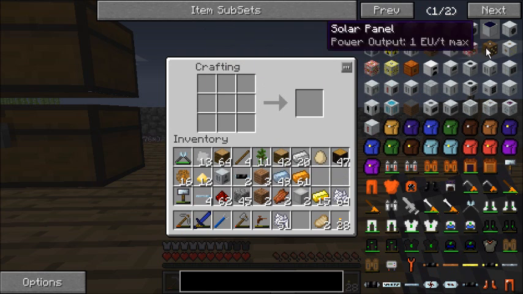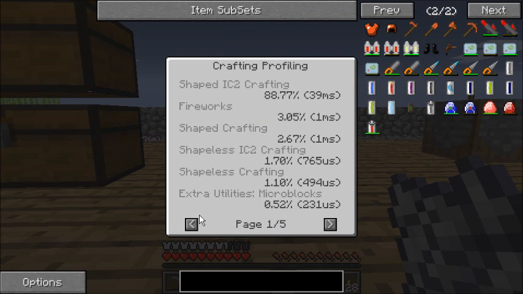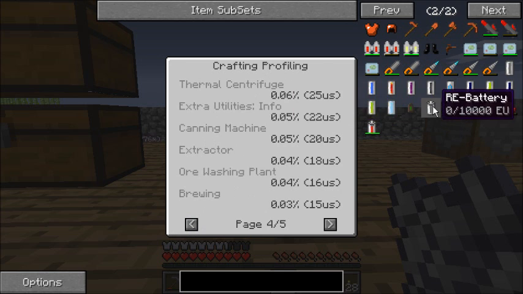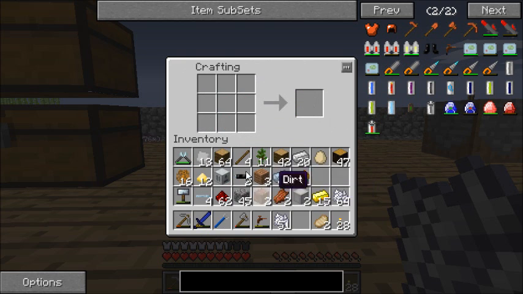Now, I'm pretty sure, yeah, just gonna go to this. I don't like this crafting profile thing. It's annoying me. Tin item casings. Again, you just hammer out a bit of tin and do it again. Easy enough. And this is your first battery, which is not exactly the best actually. It's pretty useless, but it's the one that we have to deal with right now.